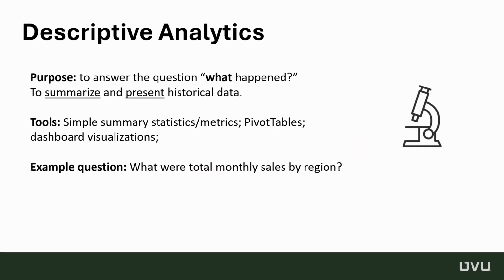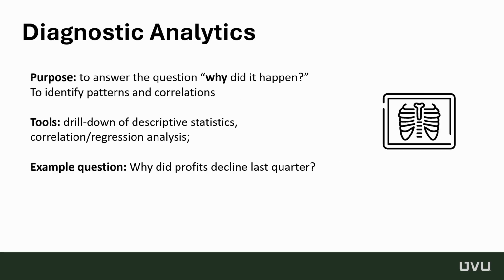First, we have descriptive analytics, which answers the question, what happened? This category focuses on summarizing and presenting historical data. Common tools could include summary statistics like those you've already been calculating in pivot tables. When we break out the average of a field by various categories, that is a form of descriptive analytics. You are describing what has happened historically. As it relates to visualization, dashboard reports are common here. As an example, a company might use descriptive analytics to find out total monthly sales by region. This is the most basic form of data analysis.